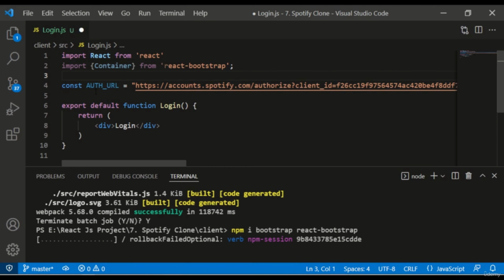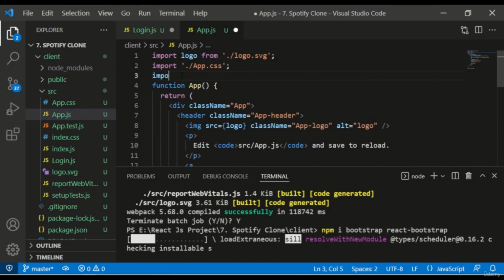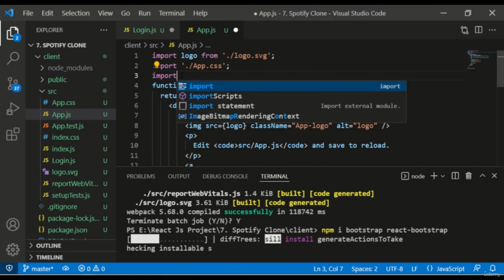And also you have to import the CSS. For that, we have to modify our app.js, and inside app.js we have to import the CSS for bootstrap. So I will write import bootstrap slash dist. This is for the CSS only, and then it will get the CSS inside this dist, and then again bootstrap.